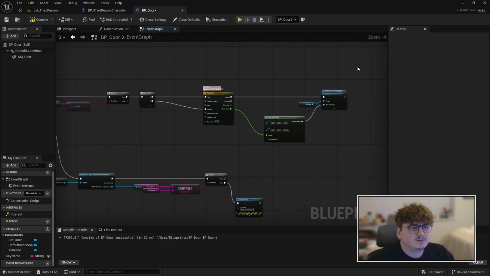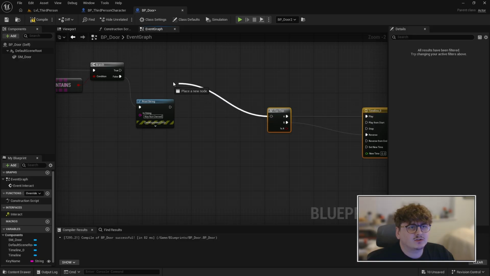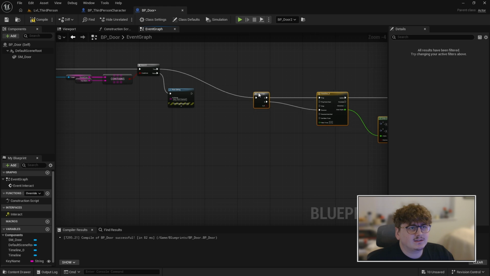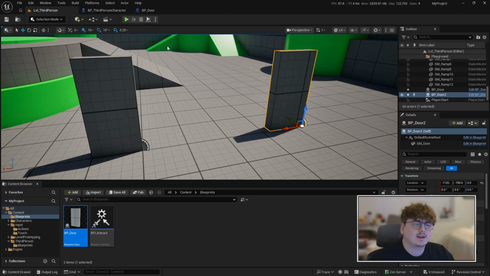And we're going to copy all the way from the flip-flop to the set relative rotation and paste it and plug that into true. So now if the player owns the key, it's going to open the door and work like a normal door. Compile and save, and let's go ahead and create our key.